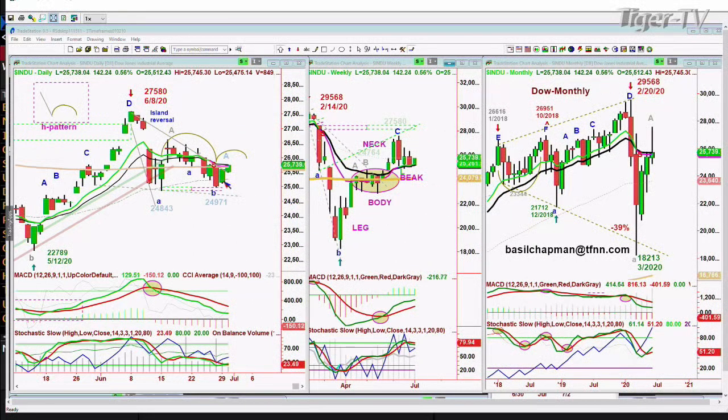You've got the H pattern, the 24,000 in the Dow, 24,843 low. Had a very strong bounce to 26,611. And then we've used 1, 2, 3, 4, 5, 6, 7, 8, 9. This is the 10th bar, and we still haven't taken out that left side low of 24,843. The low three days ago was 24,971.